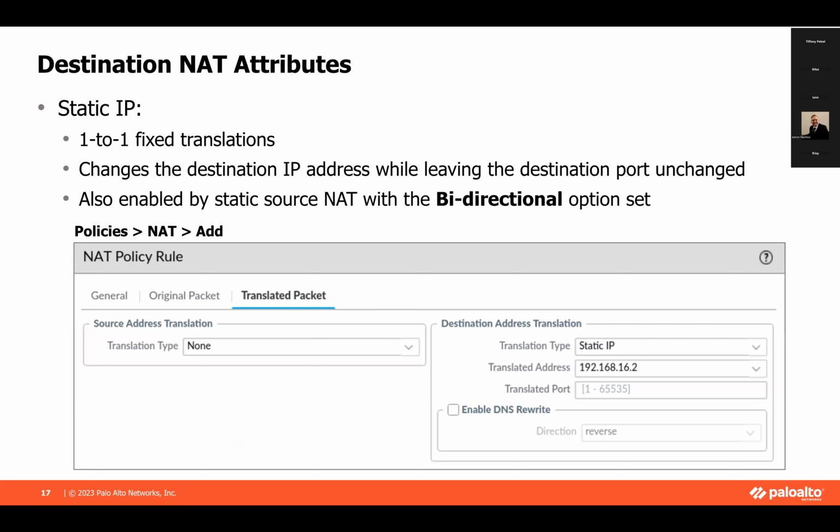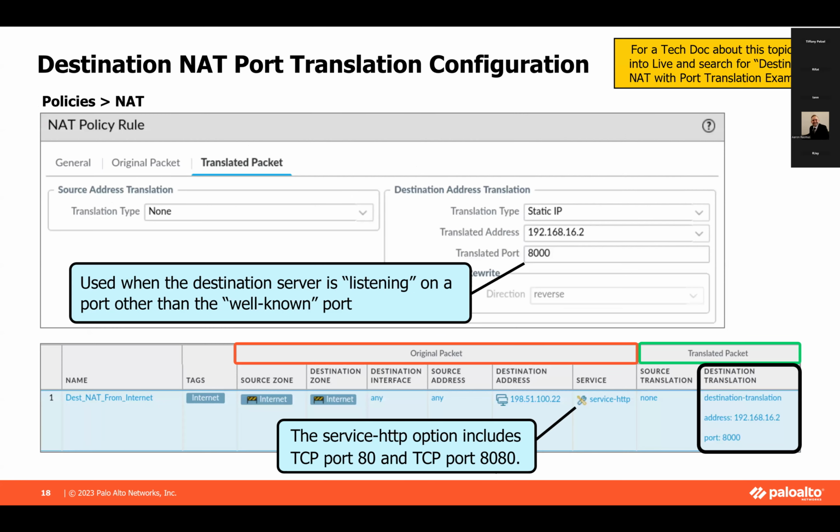So for static one-to-one translations, this is again going to take that. You guys would set up this side here. Notice also set up by a static NAT source bidirectional offset, so it will create it on its own if you have it set up. Over here, you could specifically say you want to go into another port. So on the outside, if you're hitting something like 80, but you have your actual server running on something like 8,000, you could do that translation all in the firewall in one whack. That makes sense? All right.